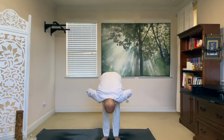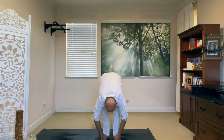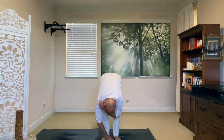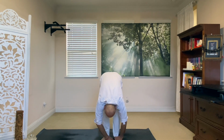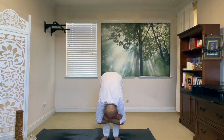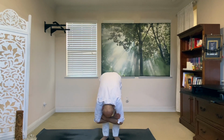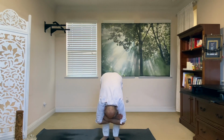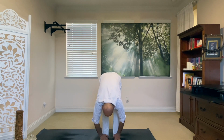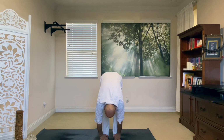Knees are locked, feel the back of your thighs pulling again. Your back is relaxed, the neck is relaxed, your chin is tucked into your chest, and your arms are dangling, minding their own business. Now relax your belly. Relax your belly. Every time you exhale, go a little deeper in this posture.